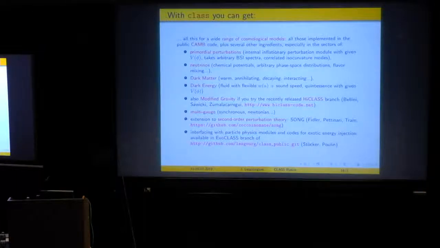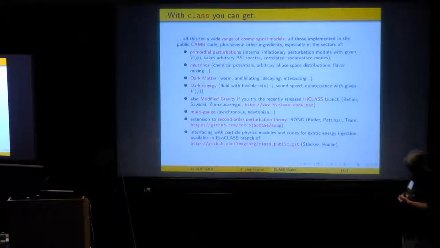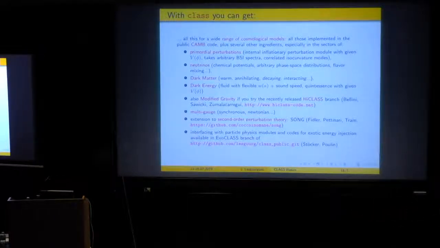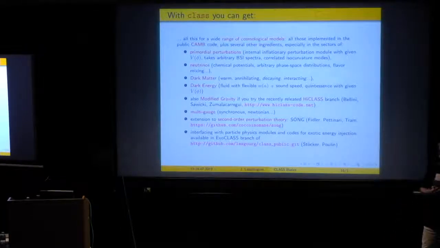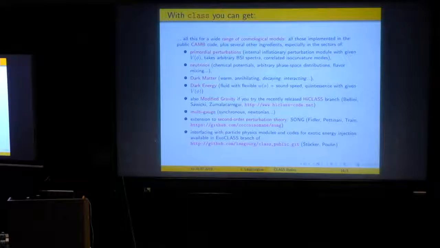You can modify the phase-space distribution up to the point where we are not dealing with neutrinos, but warm dark matter, so a lot of flexibility with warm dark matter. You can implement the role of the mixing angles between neutrinos if you do very high precision stuff. For dark matter, so we have the cold, the warm dark matter, but we also have the annihilating dark matter, the decaying dark matter, and interacting dark matter is implemented in a non-public version, but they will be public soon, as I will say tomorrow. For dark energy, the first feature is like in CAMB. You can play with a flexible equation of states for the pressure-to-density ratio of dark energy, and with the sound speed of the dark energy perturbations.